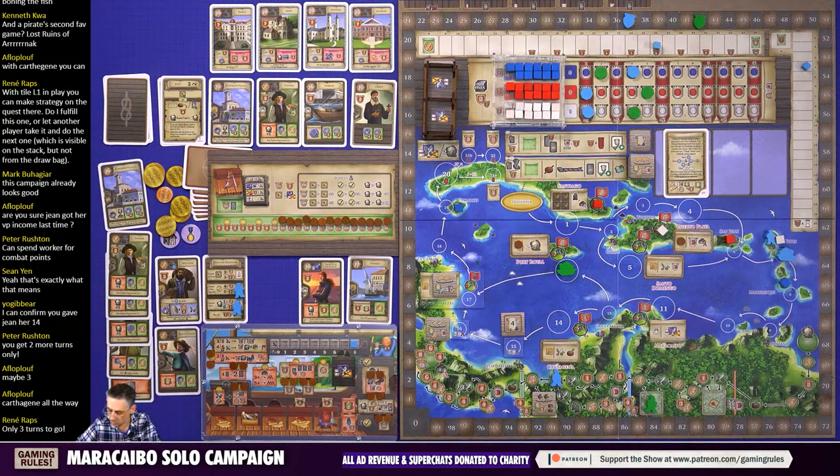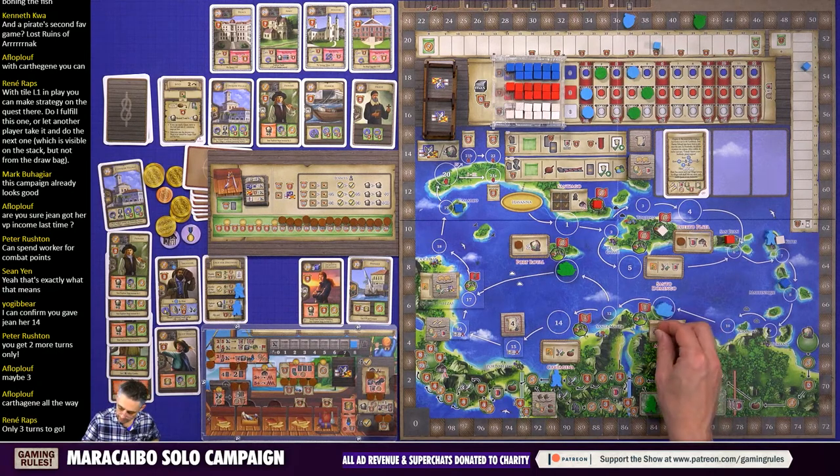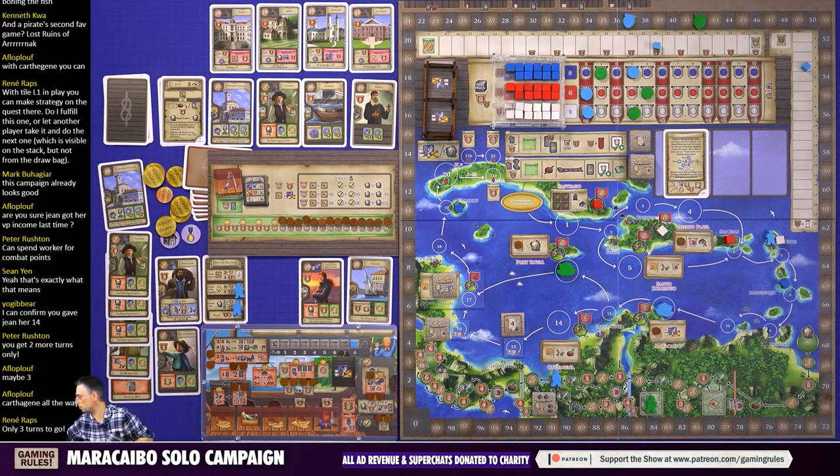So shall we do a bit of combat? Because I've got all these combat points and it would be a waste otherwise. Yeah, let's do that. So 1, 2, 3, 4. I will deliver some sugar to Maracaibo. Now I can unlock this now. I'm going to put that on there. And we're going to do combat. So I've completely forgotten how this bit works. I now know how the solo bit works, but I don't know how the actual combat works. So we're going to just look this up again. There will be a lot less looking up next time I play.